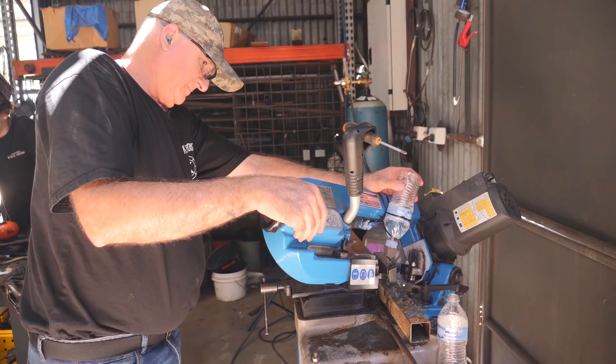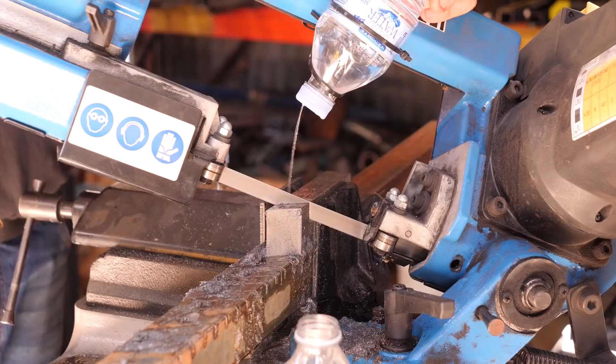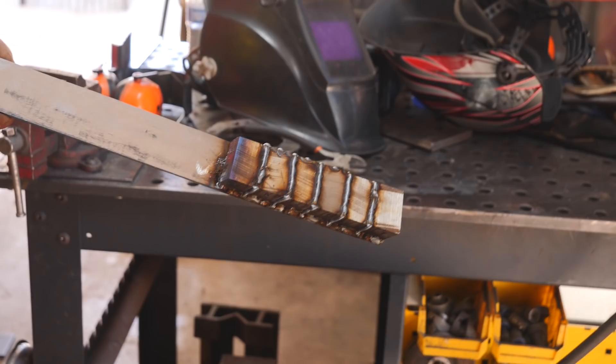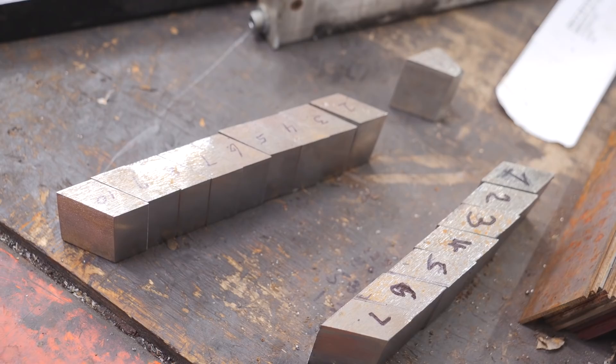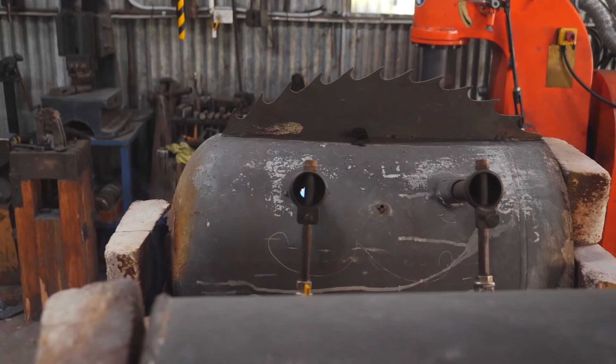It's really important to get the billet nice and square onto the bar you're welding it to, and important that your bandsaw cuts really straight too — if you have a little bit of an angle on your pieces it'll mess up the way they fit together and throw off your pattern from matching. We've got two different bandsaws going in the shop. Really important to number all your pieces so the pattern gets mirrored all throughout the billet — if you don't number them and put the wrong pieces together, the pattern probably won't match up very well at all.